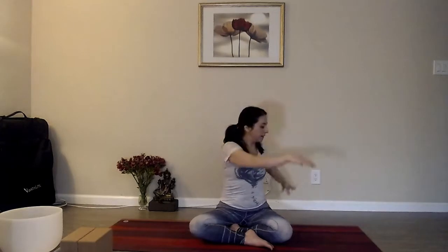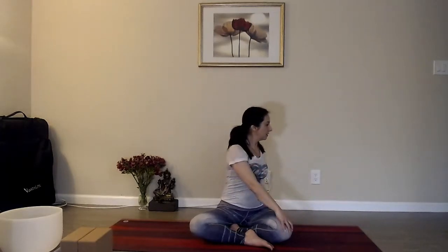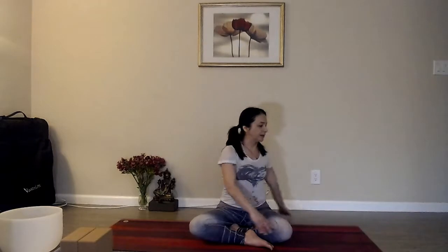And on your next exhale, coming back to center, inhaling the arms come up and exhaling over to your left. Allowing the breath to massage the organs. Letting the breath be long and deep. And take a deep breath in. Exhale, coming back to center.